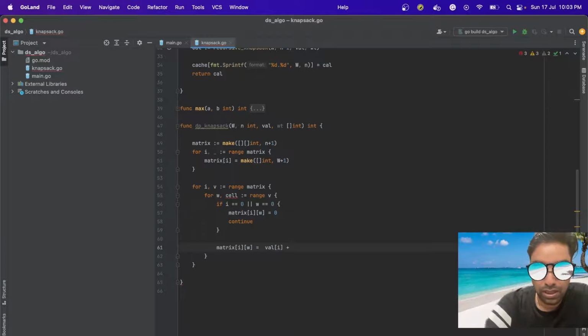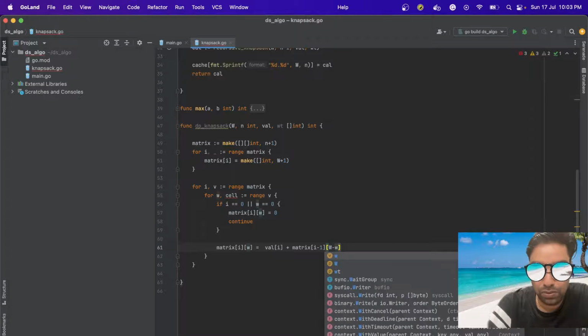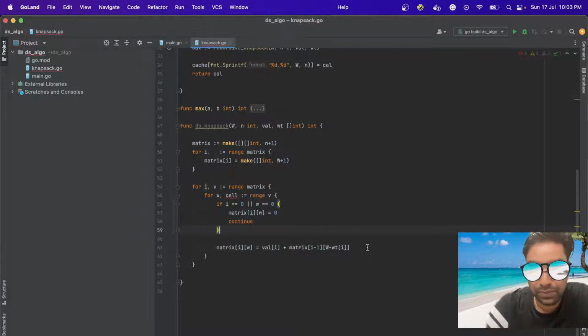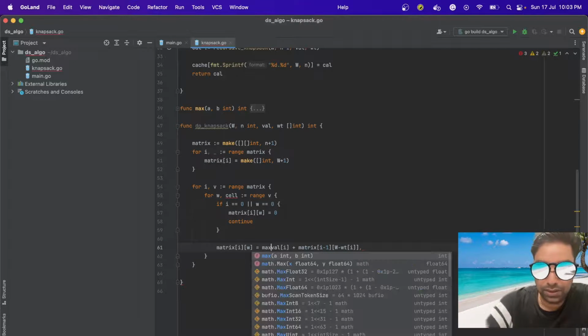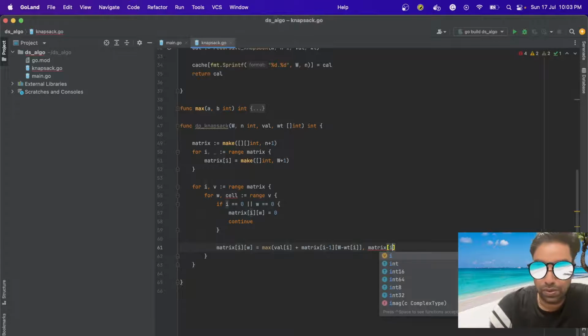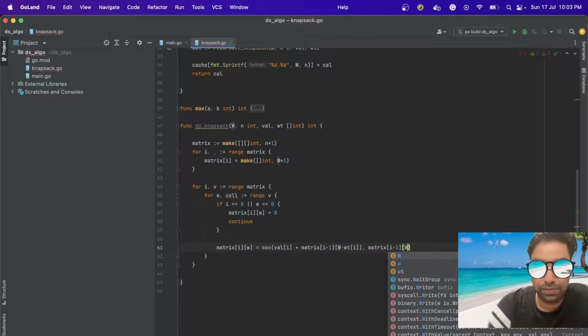If I choose it, then I solve it for a smaller value, so i minus 1, and my remaining weight will be W minus weight of i, and it will be again max of if I choose it or I do not choose it. So when I do not choose it, then I simply go i minus 1 and my weight remains the same.